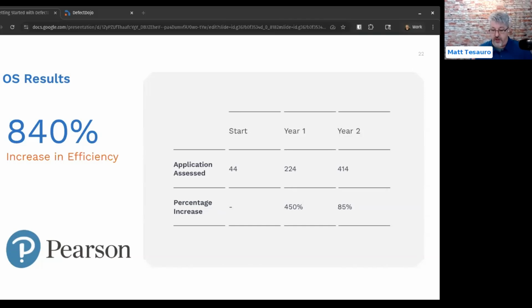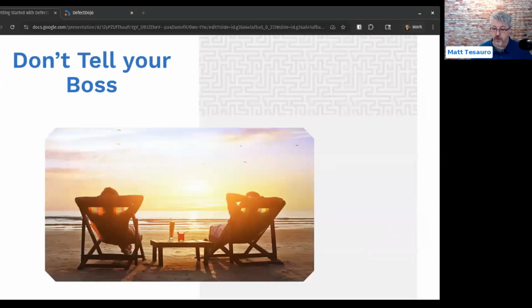And then suddenly you start to think about things as findings holistically, and you can get these kind of great speed increases. But one word of caution, don't tell your boss, because you're likely going to get a lot of free time and you could spend that doing something fun rather than grunt work, which was one of the other reasons we built DefectDojo. I don't like doing grunt work. I'm too lazy to want to do that. So I spent some effort to make sure I didn't have to.